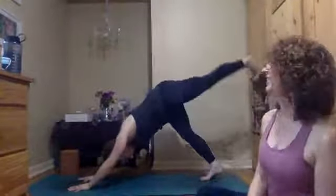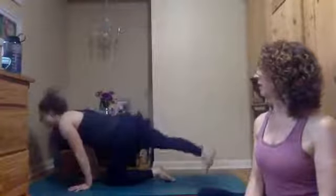Twist, right hand up, inhale. Right hand down. Left hand up, inhale. And down. Flat back. Every moment, be aware of what you're doing. Chaturanga Dandasana. Up face. Watch yourself. Down face. All right, yogis, left side, lift, tuck. Always be aware of what you're doing.